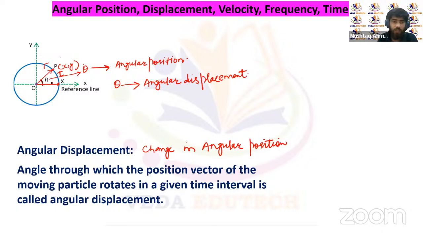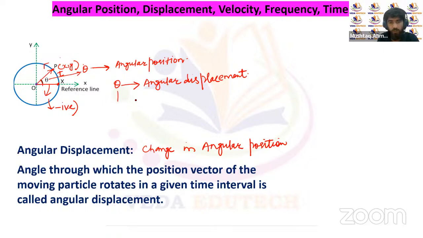So any angle measured above this reference line will be taken as positive, or the angle measured below this reference line will be taken as negative, right? It's by convention, we can say that the anti-clockwise angles are taken to be positive and clockwise angles are taken to be negative by convention, right? So the change in angular position will be called as the angular displacement of a particle, with respect to the origin of this Cartesian system, right? So there are 2 points, one is angular position and another is angular displacement, right?